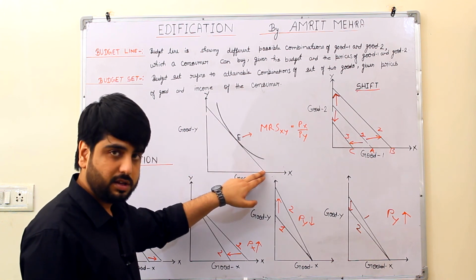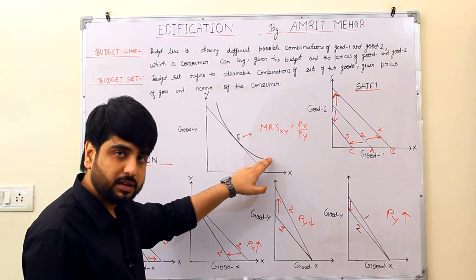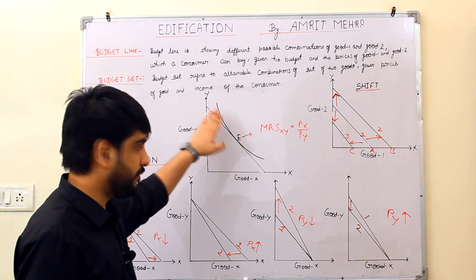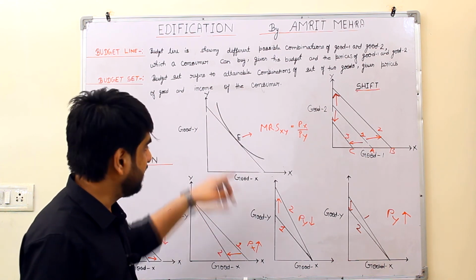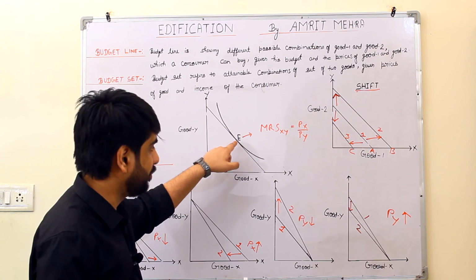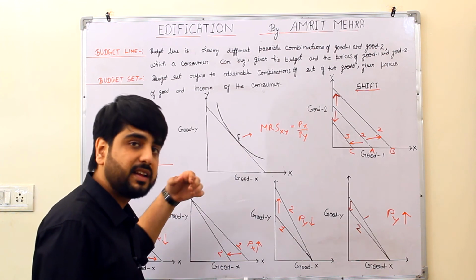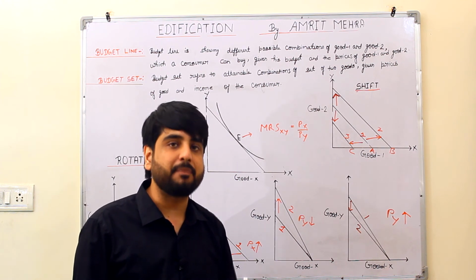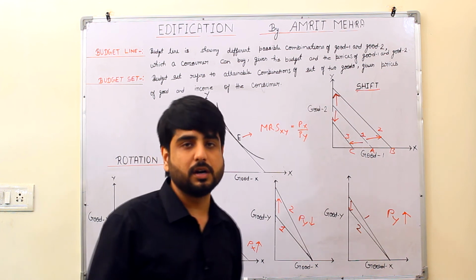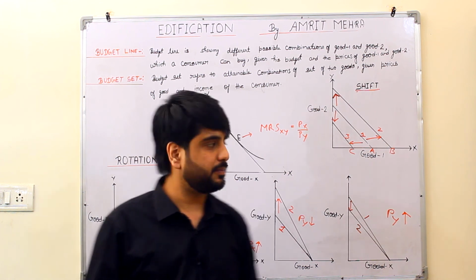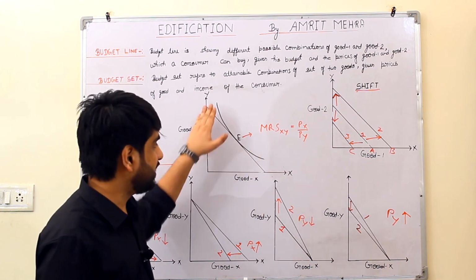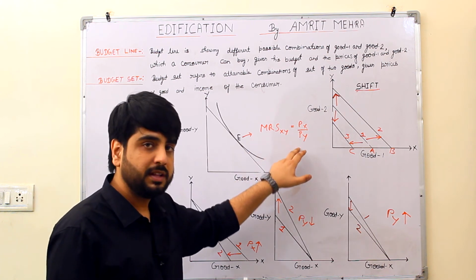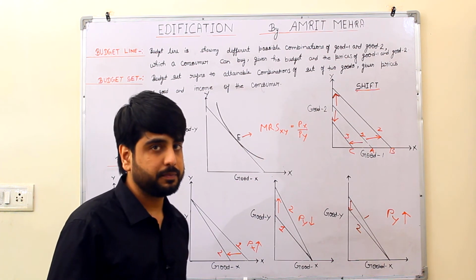The budget line is plotted. You plot an indifference curve. You plot these values according to the schedule given in a question. So if after plotting they intersect at a point, in our example it's point E, where these two lines are intersecting, that gives us the equilibrium, where the slopes are equal. The slope of the IC curve was denoted by MRS, and the budget line slope was denoted by Px upon Py. If we keep them equal, then it shows the state of equilibrium.